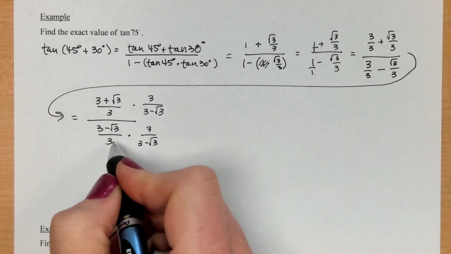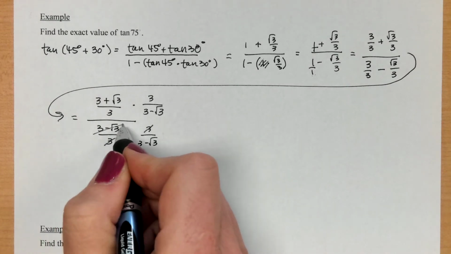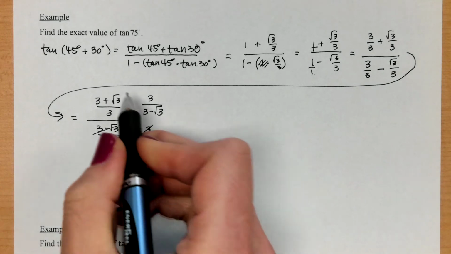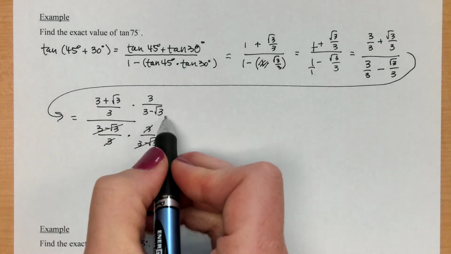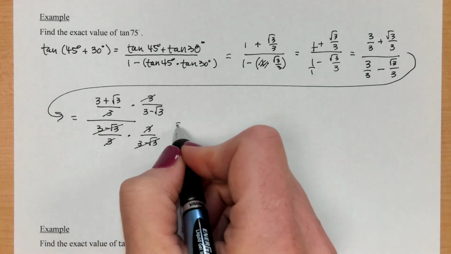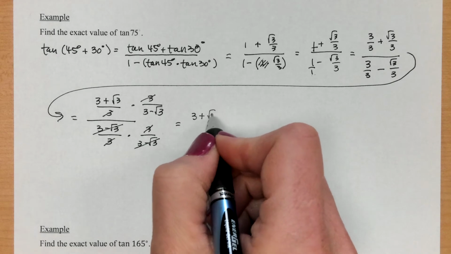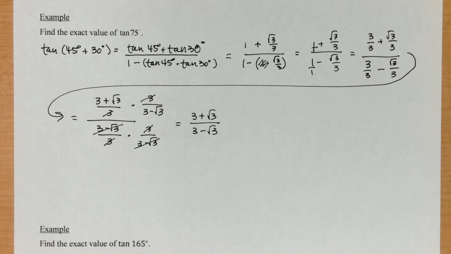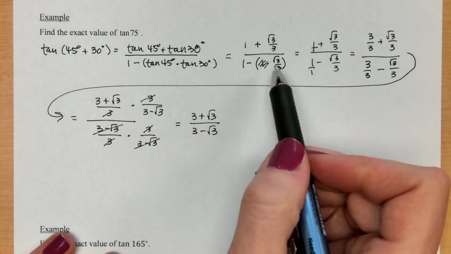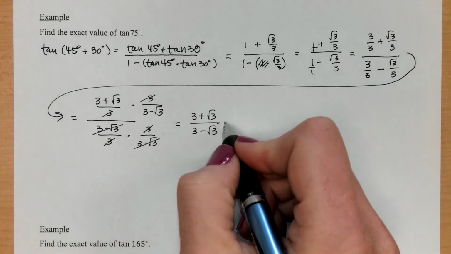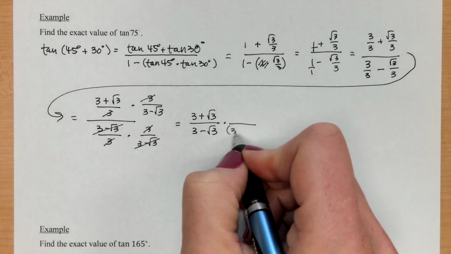So this is the one I'm flipping so that they'll cancel, and 3 minus square root of 3, that whole quantity is canceling. And now I've got it down to just a one-level fraction. That's kind of nice, and we're multiplying, so 3s and 3s will cancel. So I end up with 3 plus root 3 over 3 minus root 3. And we are almost done. Problem now is you have a root in the bottom. I mean, technically we had a root in the bottom the entire time, but as we were trying to fix that, we still ended up with a root. So we're going to multiply by the conjugate.